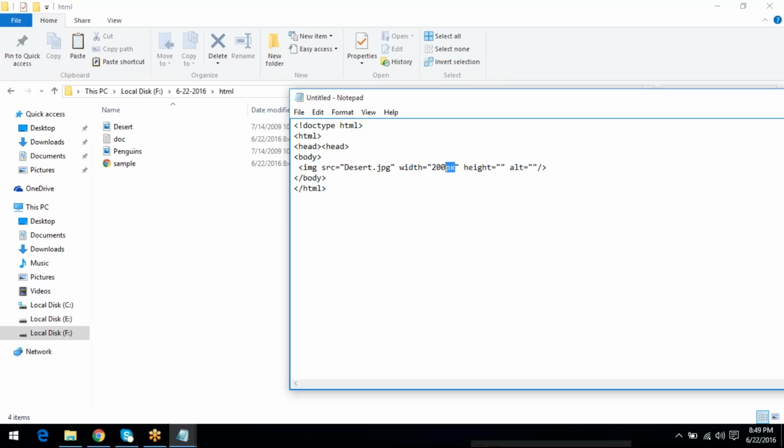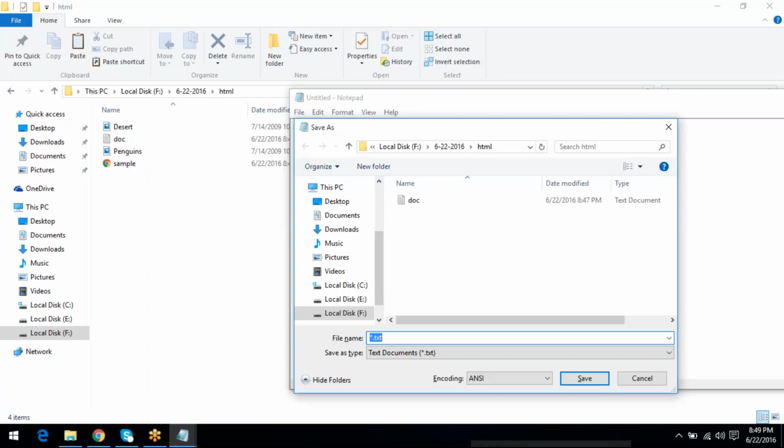We can give the width in pixels or percentage. Here I have given pixels, height also 200 pixels, and after that the alternate text.